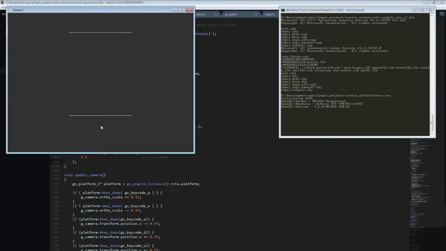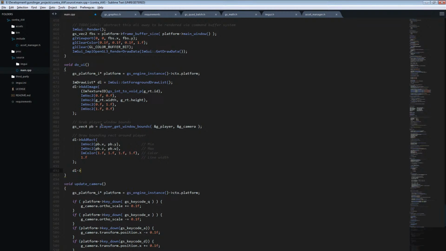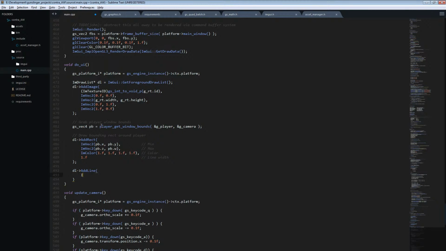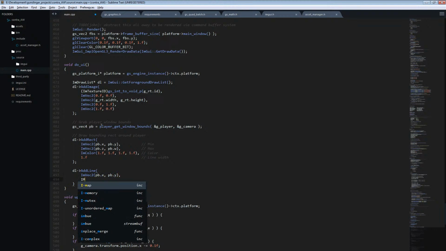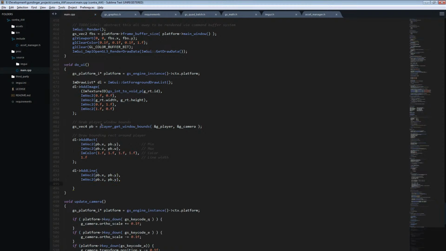Huh. I wonder. It might be the way that IMGUI draws these rects. Let me do, if we do a line from pb.x to pb.y, let's see, pb.z to pb.y. So we're just going to move in the width. So it should be the top left corner to the top right corner.